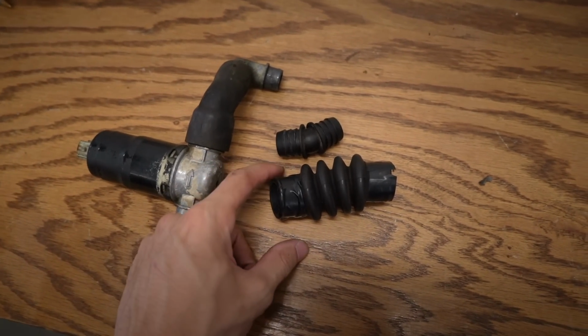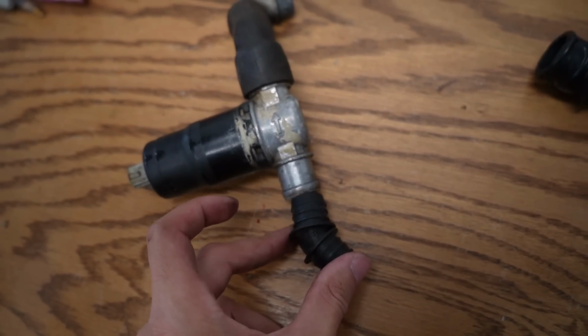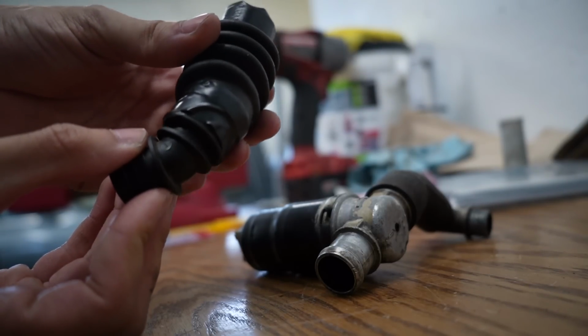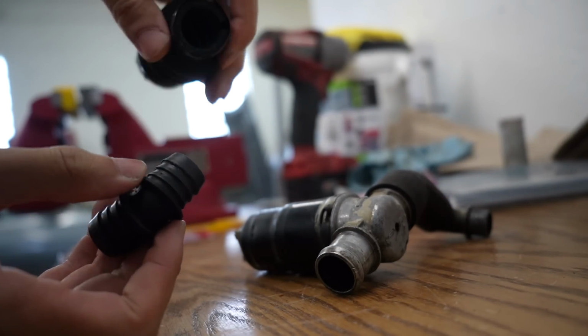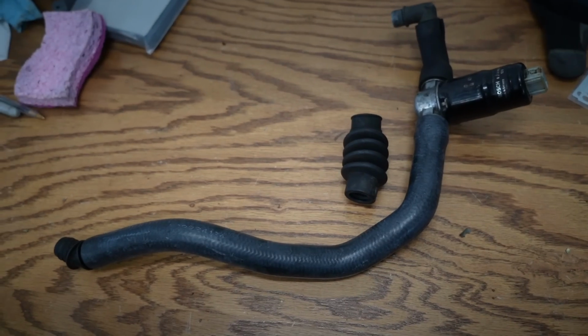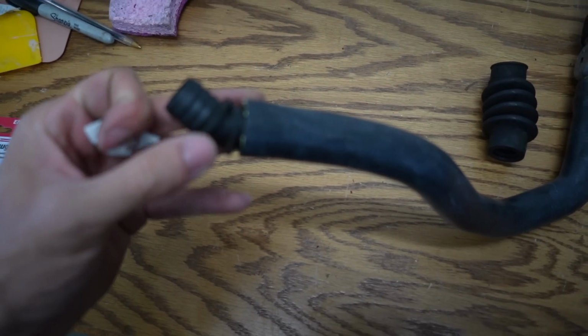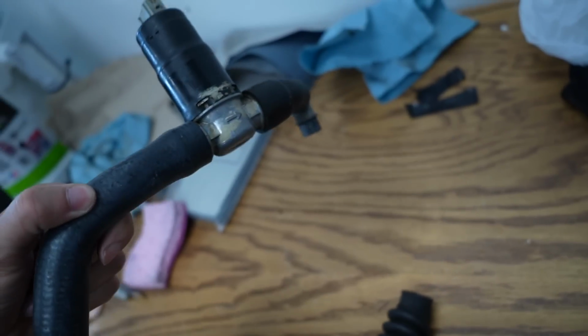What is that? So I'm gonna just go to the parts store and see if I can get a hose that fits both of these things because it's kind of bigger for the ICV. The ICV is a little bit bigger than the thing that goes into the boot. It slides in super easy on this side, and then this side has resistance. So I don't know what size hose this is. It was 12 bucks at Napa. There's the part number. And this works perfectly because it goes into the smaller hose and then it does the little step up, which works perfectly for the ICV.